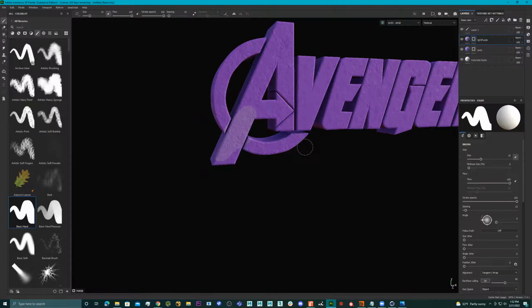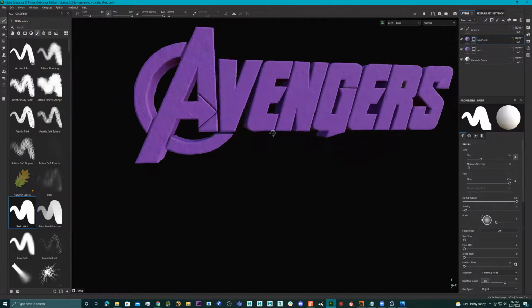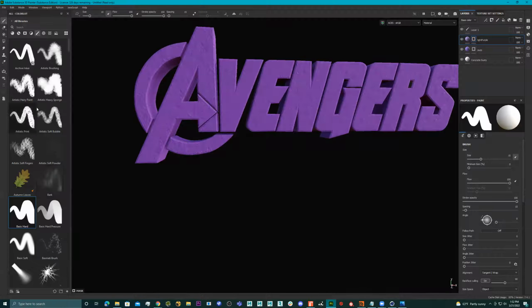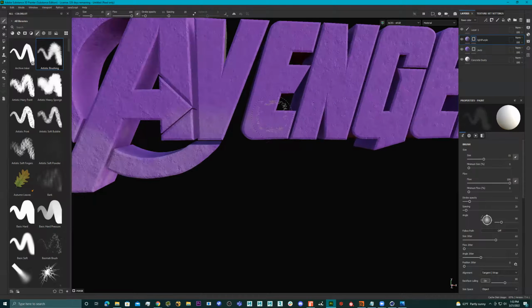But instead of using that brush, I'm gonna go get me a cool brush, like let's say artistic brushing. So now I can do a little bit of fading. And the cool thing about this is if I get too heavy with it, we have options for our brush. So I can do stroke opacity, so I can make it super subtle. Like you can barely see it on that E, but it's there.